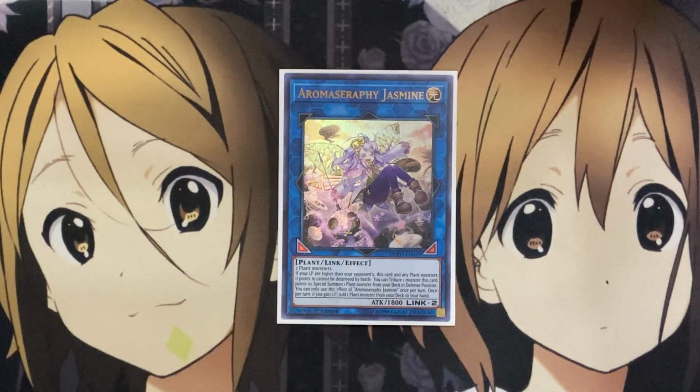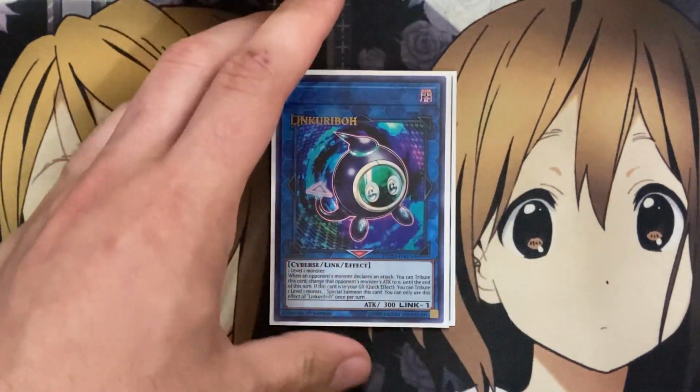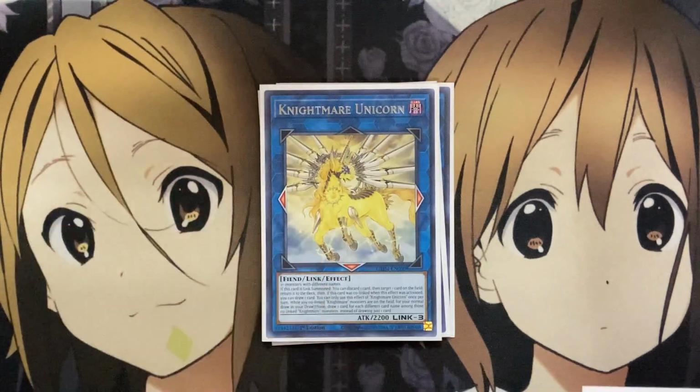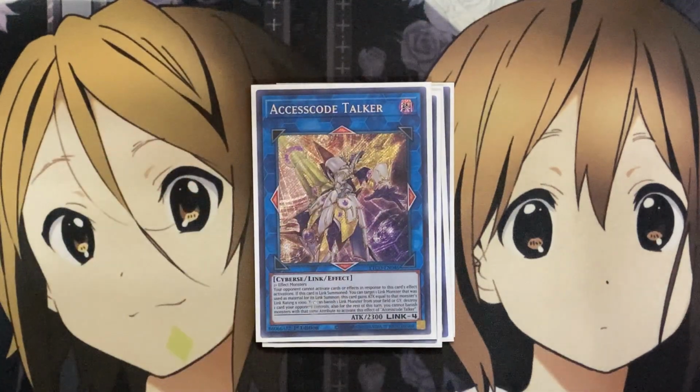For a plant monster from your deck, it's basically almost like a Needle Fiber or a Halqifibrax, as long as your life points are higher than your opponent's. The 1 Link Karibo for the level 1 graveyard setup once again. The 1 Nightmare Unicorn for more disruption from your opponent's field. And the 1 Access Code Talker for more destruction of your opponent's cards.